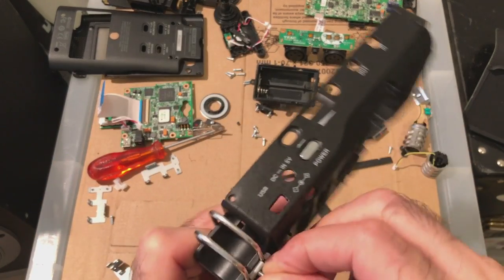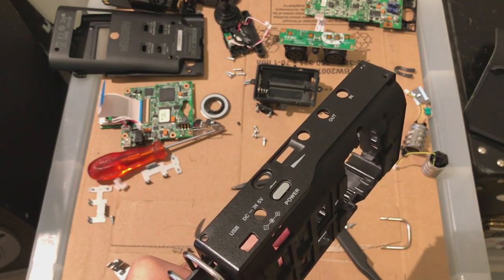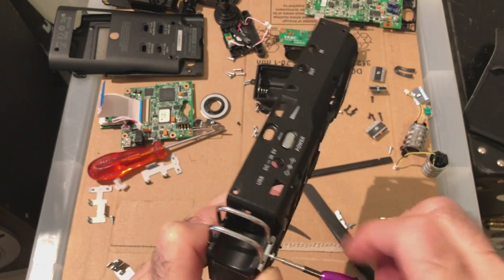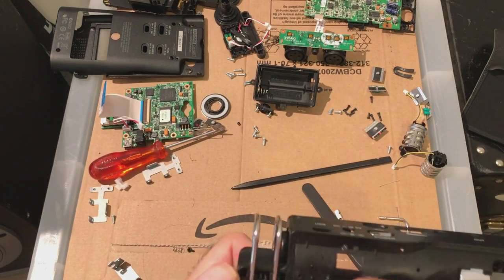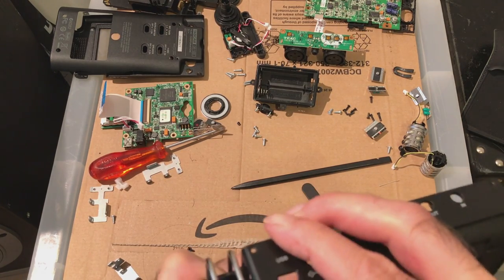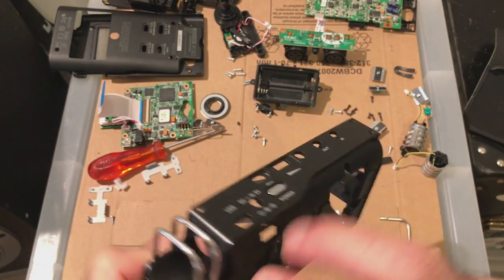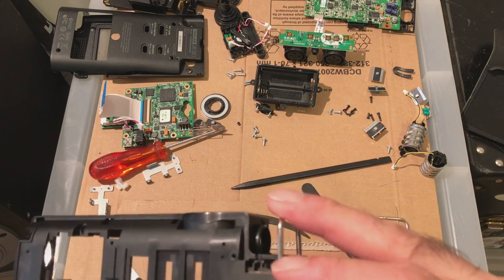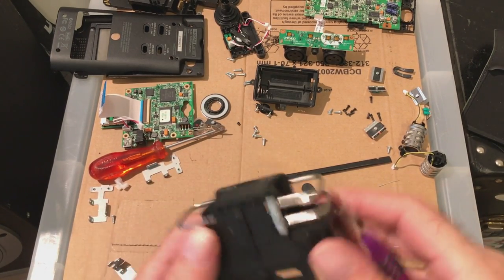Don't take these off, they don't need to come off. That's just me being overzealous, taking it. I think, oh, maybe that needs to come out to get the mics out, blah, blah, blah. I did get a... doesn't feel like it's screwing very well. It's not flat. Let me just put this other side in.